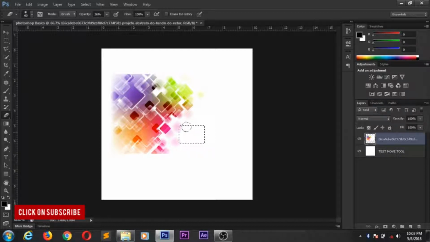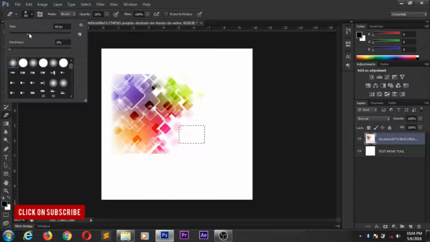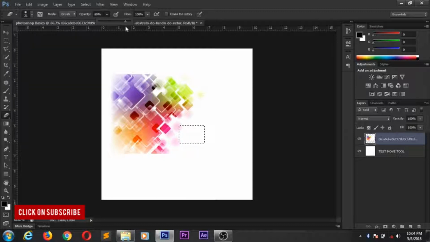So you can reduce the size of the brush. Let's reduce it a little bit. Yeah, 21 will be okay. So I'm selecting my soft brush. Then here, make sure it's at 100 because I want the cleaning to be effective. Okay. So I clean here. I just clean. Okay, you're not going to see this. Okay, let's select a portion where you can see it pretty clear. So let's go back to the eraser tool. I just clean.